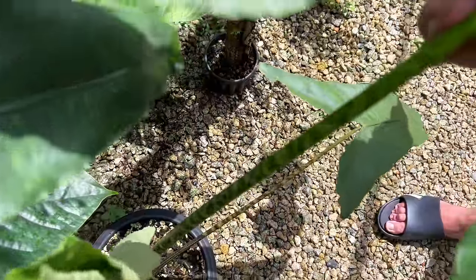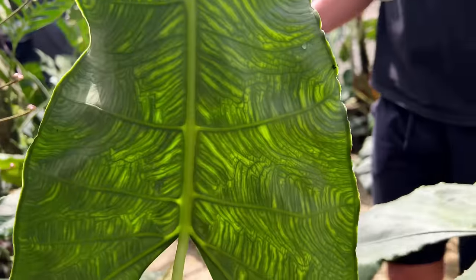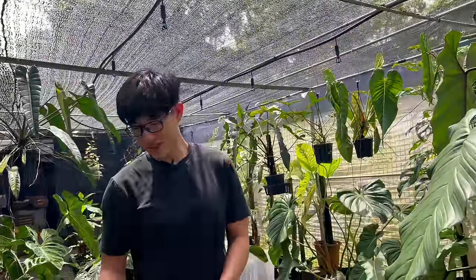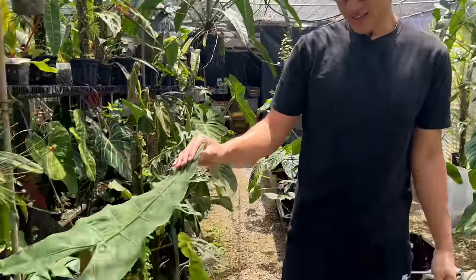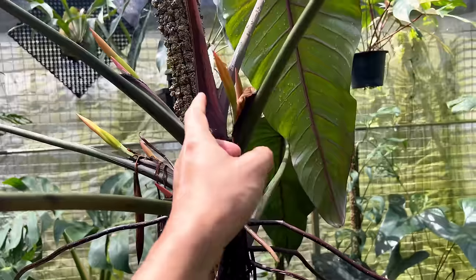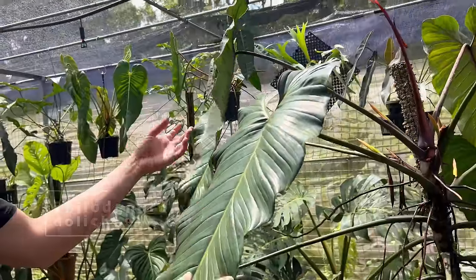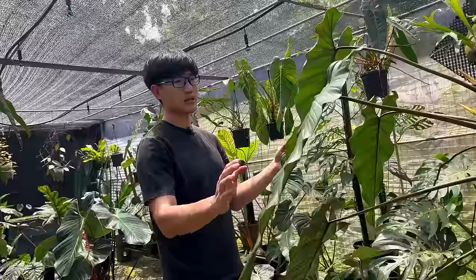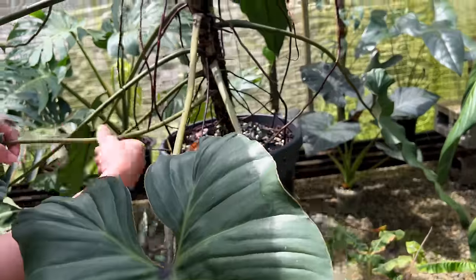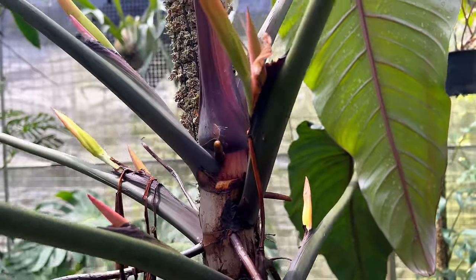The Alocasia reticulata is one of John's favorites - gorgeous patterning like a zebrina but more upgraded, with beautifully patterned leaves and interesting undersides. Alocasias can rot and die suddenly but also bounce back from just a stump as long as it hasn't fully rotted. Some colocasias are living in full water with fish nutrients from the tank. The Philodendron sp. marcus - named by common name because John can't pronounce its scientific name - has grown dramatically, with petioles that have quadrupled in size.